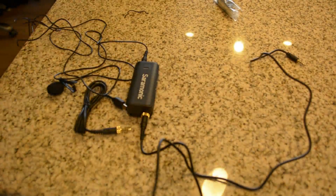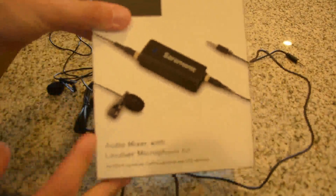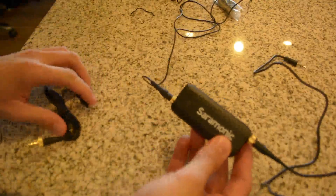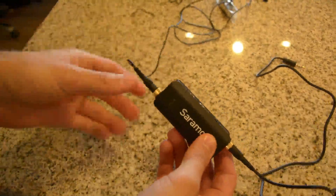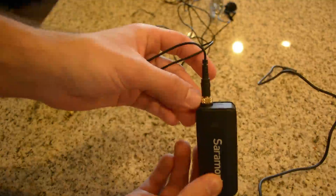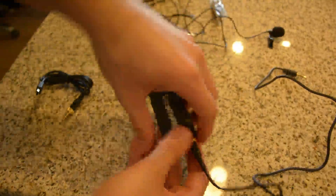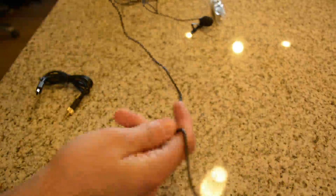So today we have this Harmonic lavalier microphone kit. I have it set up but I'll go over it with you real quick. We have the microphone part — it's a 3.5 screw-on — here's the lavalier mic, a little bit big but it's okay. It's about six feet or so, and then you have the other side screw-on 3.5, gold plated as well.